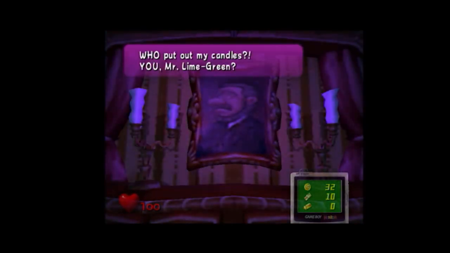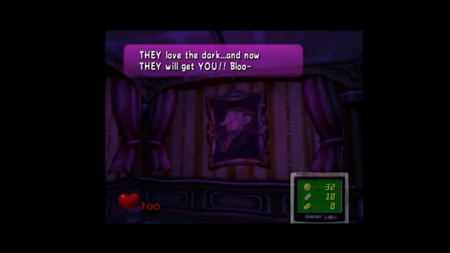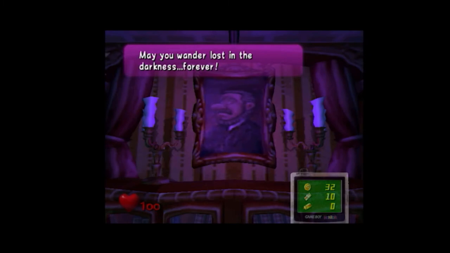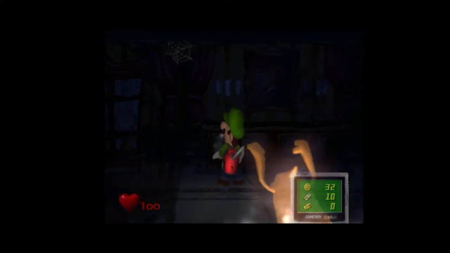Oh, look. I wonder what happens when we do this. Who put out my candles? You, Mr. Lightgreen. Well, dark rooms are dangerous around here. Yes. They love the dark, and now they'll get you. Now you're in for it. Just like little red cat before you. May you wander lost in the darkness forever. Are you afraid of the dark, little man? Are you? Huh? Blah! Here they are.